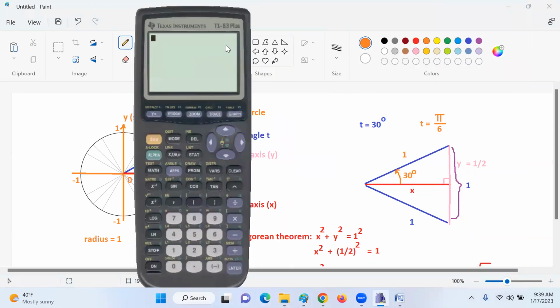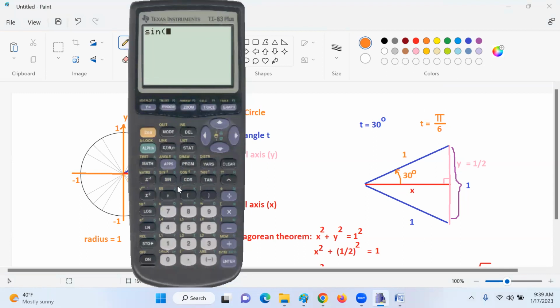So for instance, let's say I want to figure out the sine of 30 degrees, and that's going to give me something, because remember, this is not in terms of degrees. So we have to set up the mode right here. You're going to go all the way to the bottom, and press the degree. So now we do it one more time, sine of 30. So we're going to get 1/2, which is 0.5.